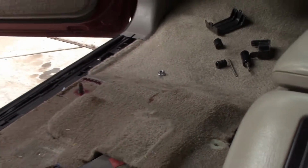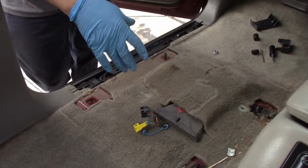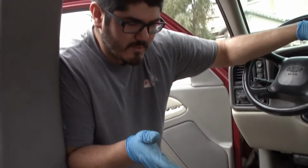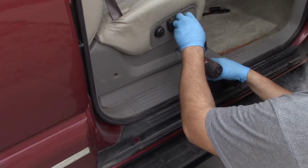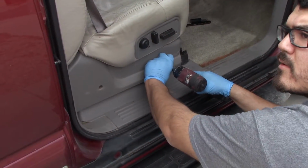Alright, so that process is the same as the other seat, so I won't show you guys that, but I'll get to it and we'll come back once that seat is out. No, we're not going to record this. We'll just zoom through it.